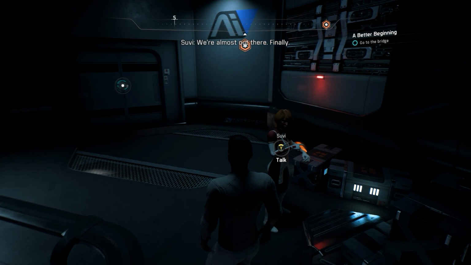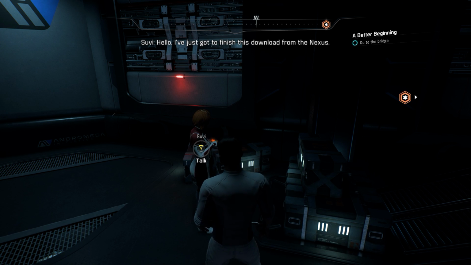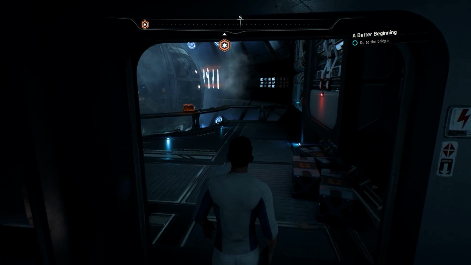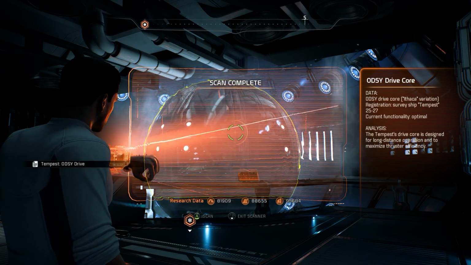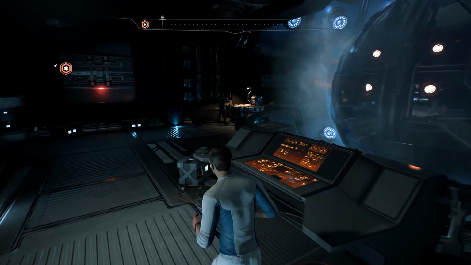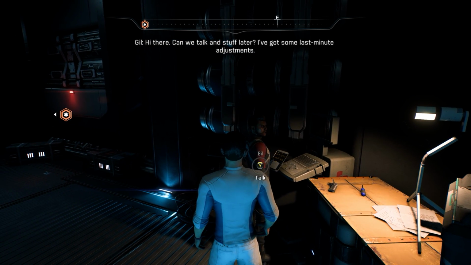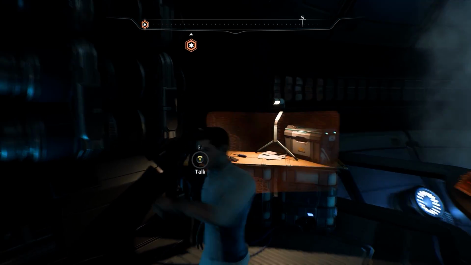We're almost out there. Finally. Hello. I've just got to finish this download from the Nexus. We'll be ready for launch. Hi there. Can we talk and stuff later? I've got some last minute adjustments. She'll be ready to go when you are.